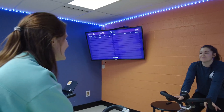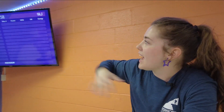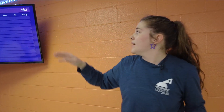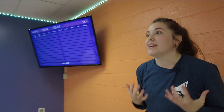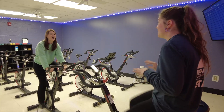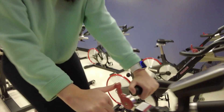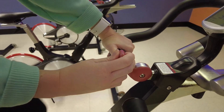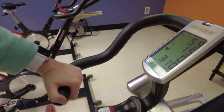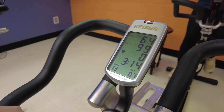Is that my bike? Yes ma'am. That bike up there is your bike tent and that shows you all the things. Your power is how much you're giving off, your RPM is how fast you're going, and your energy is how much energy you're truly putting off. So let's bump up your bike a little bit to gear 13. While keeping those same RPMs, you'll see that your energy will go up a little bit higher based on how hard you're pushing yourself.